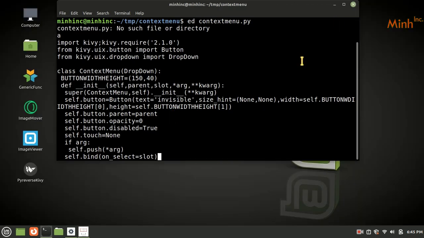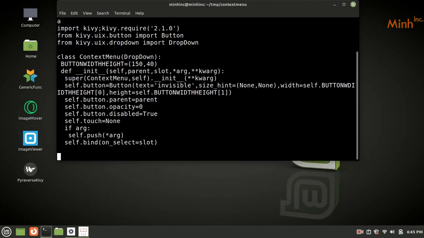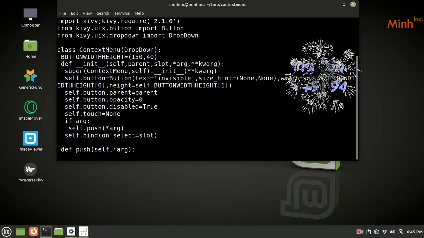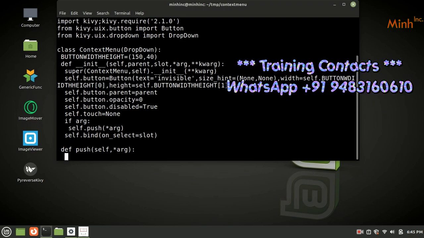So this is init interface. Now we'll have internal function push, def push, self, arg. Now the idea is, if we want to create a submenu, then we can create it directly. But the idea is that we should be reusing.